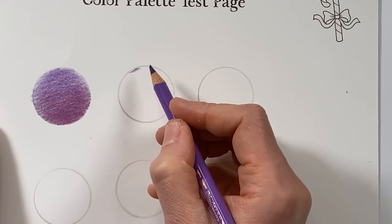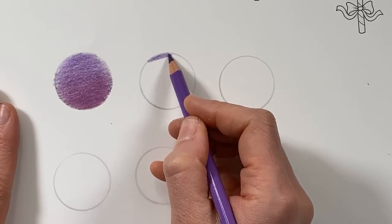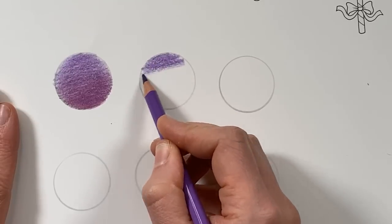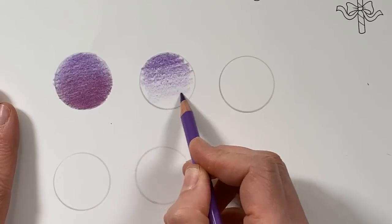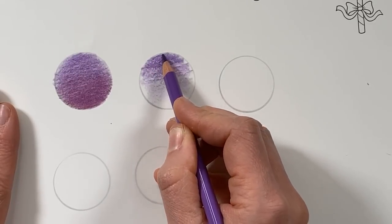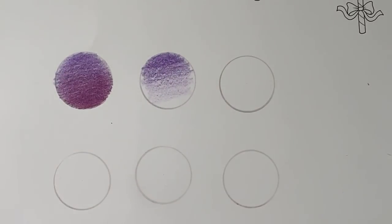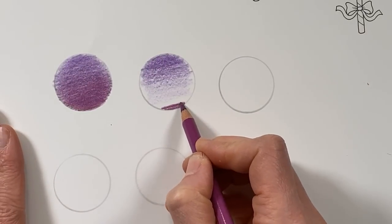Oh, my pencil's running away. Just check them in frame. This is what it looks like if you use a blending pencil. So we'll do the same thing, darker up here, getting a bit lighter to practically nothing. And the opposite here.